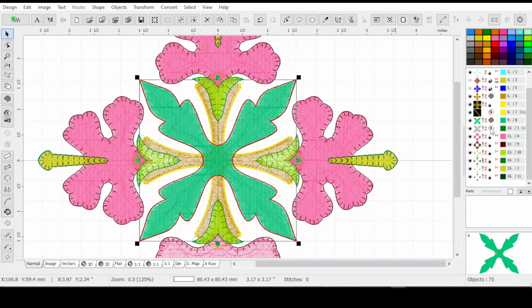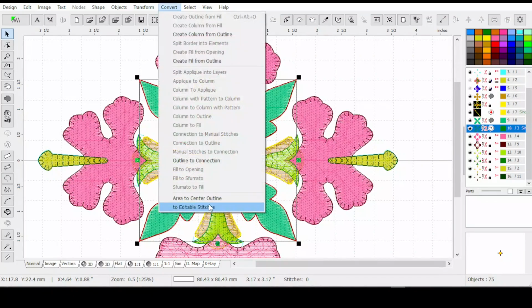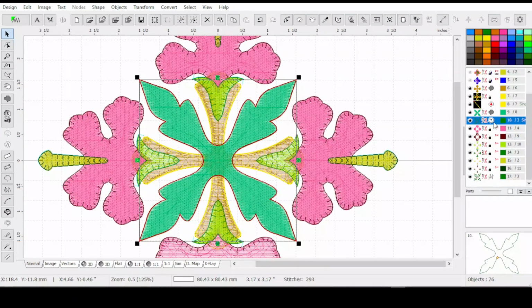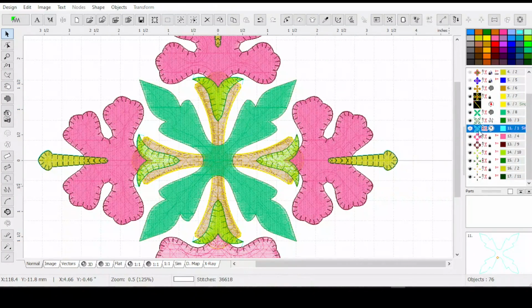Insert after. But we have to Control S. We have to convert to editable stitches. Jeez, I thought I was done. And these, we're going to turn the bright blue. We'll just hide them for now. So I know, well, I'll just take these and put them up. Insert before.